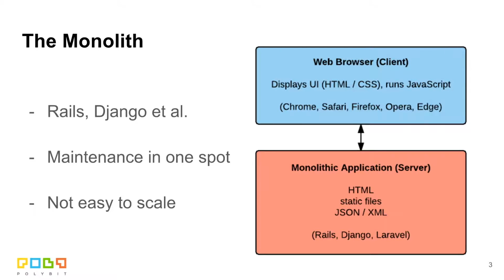This is really cool, and it worked really well for a really long time, but there are a couple of problems with it. First of all, your project maintenance when you're running applications this way is all in one spot, which is a good thing and a bad thing. The good thing is that you can just open up one project and have everything available there. So you can see all your JavaScript, and if it's Rails, you can see all your Ruby code. If it's Node, obviously your Node backend. But a bad thing about that is that you have really tight coupling of all your concerns.